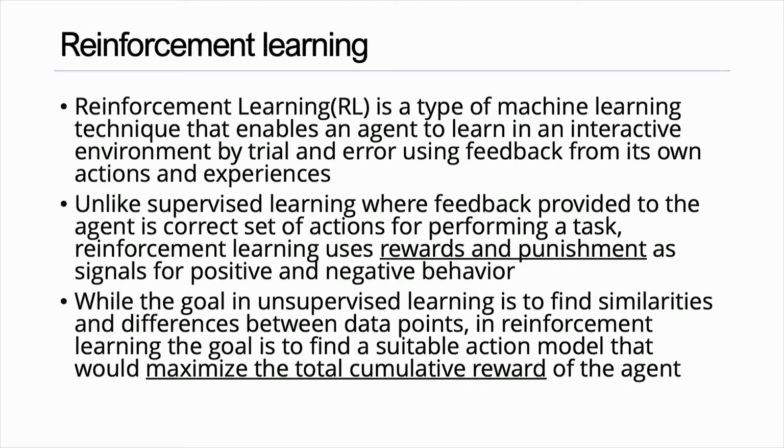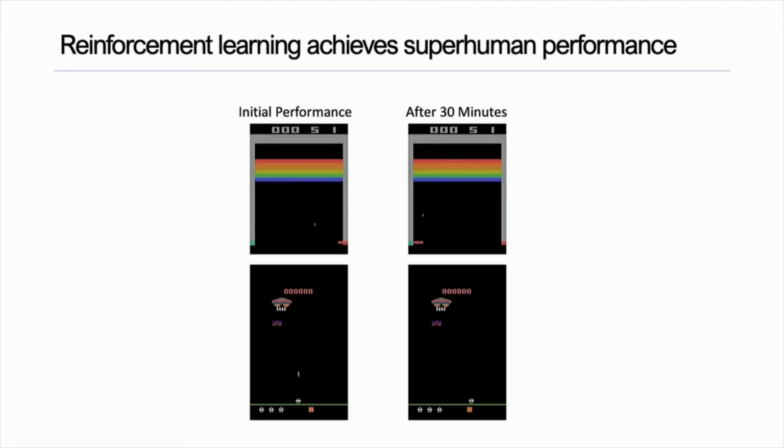One example it was applied to was gaming, because in gaming we usually have very defined punishments and rewards. So this is one such example. These are Atari games. They're very simple games, and in this example, when you first exposed the machine to this, it was losing. And you could see the points that it was gaining and the lives that it was losing, so it could calculate the reward and the punishment.